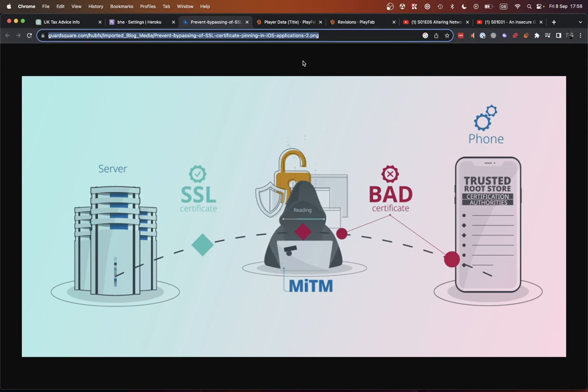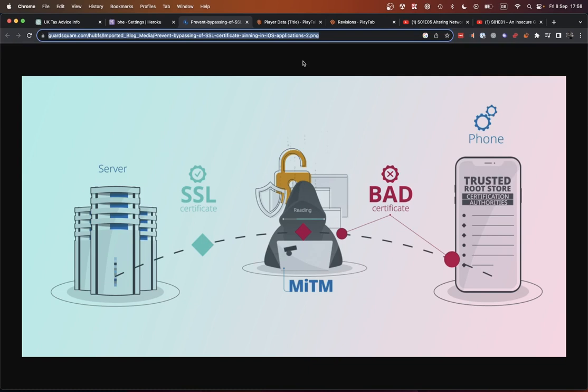How this is generally solved is with what's called certificate pinning, where you basically tell the server and the phone to not trust any SSL certificate, only trust this SSL certificate. So only trust the SSL certificate of my game dev company. However, this is actually quite hard to do in Unity because Unity doesn't really have inbuilt functions for this. You have to build native libraries for iOS and Android.